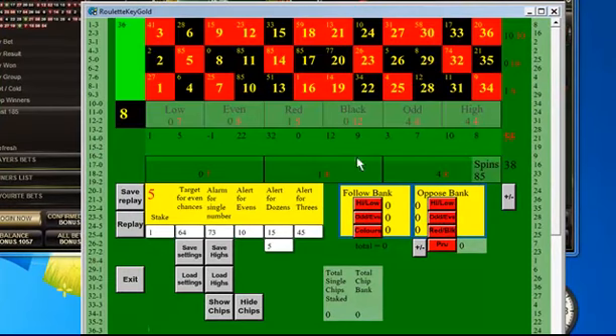The numbers in red show us the maximum number of times each chance has been missed. For instance, the black has missed 12 times, the top row 10 times and the middle row 16 times. We can adjust alerts for these so next time we play we are given a warning. The 3's — a new addition to the program — have missed a maximum of 55 times, though currently the maximum is 32. It could well be worth betting on the 3's.